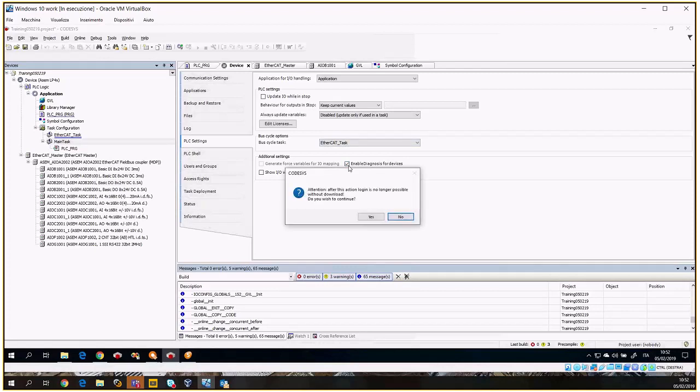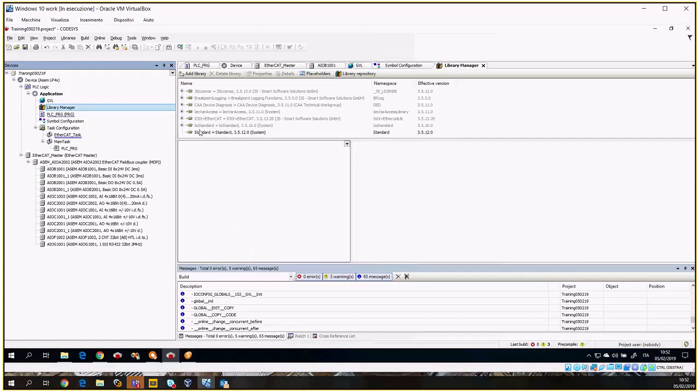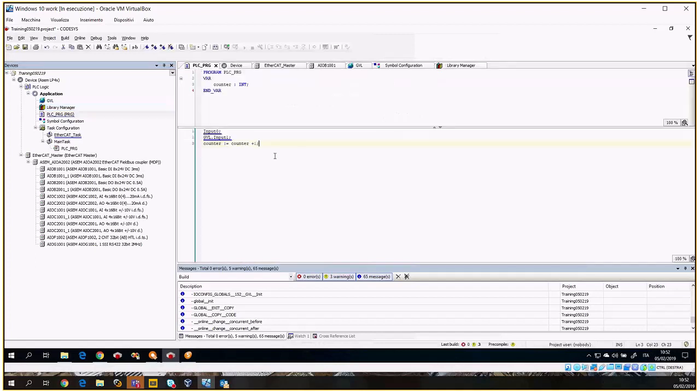By this property, we can add a special library to our application. This library is called CAA Device Diagnosis, and the namespace is dead. By that, we can execute a communication diagnosis for each device.